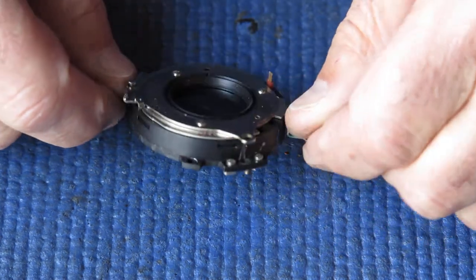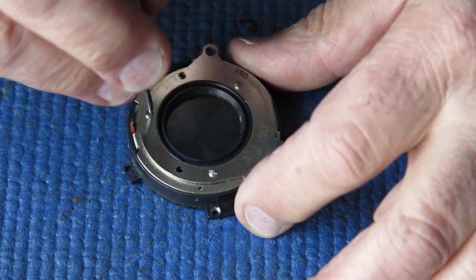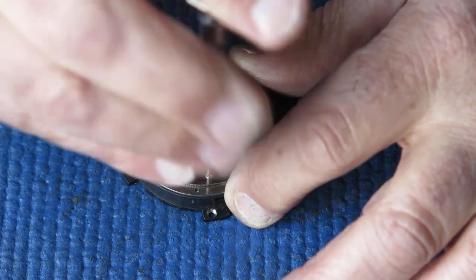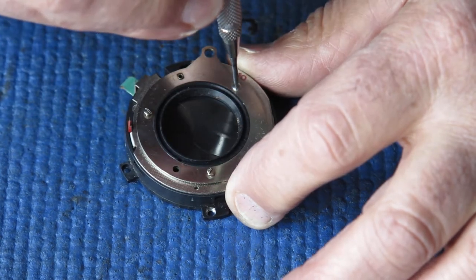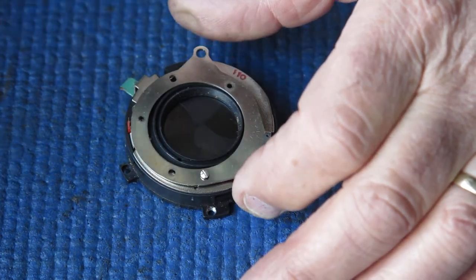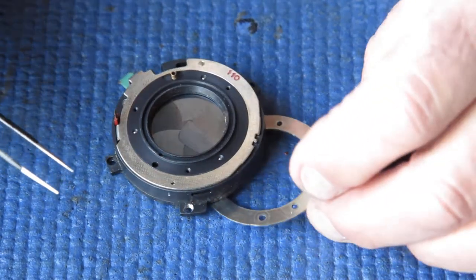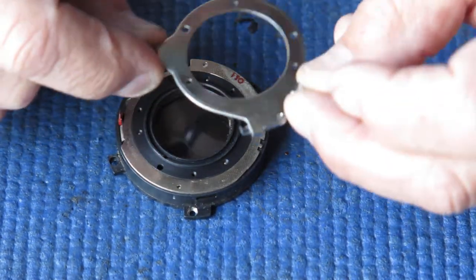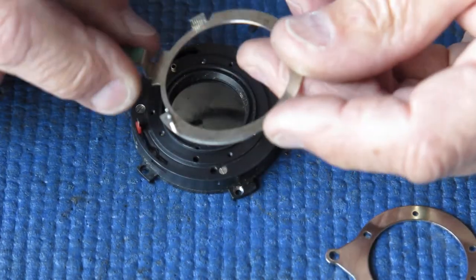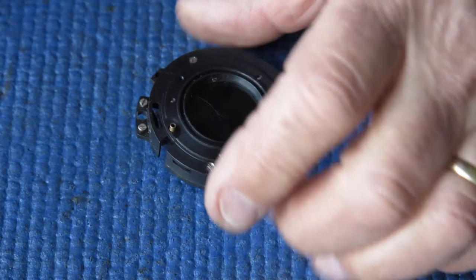So for the front of the shutter, that's all we need to do for the moment. At the rear of the shutter there are three screws holding this plate in place. You'll see various designs for screws doing this job on similar shutters — others may be countersunk head screws, flat screws, or rounded head screws. There's that plate — it's got a little spring-loaded catch on it, and that little spring-loaded catch allows you to set the self timer or change the flash sync from X to M. So those components are off.